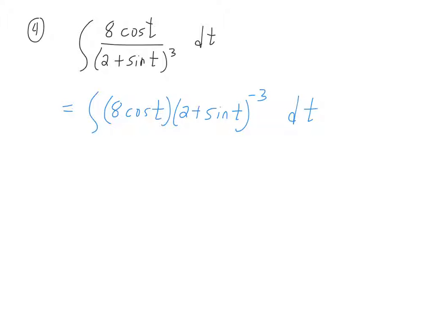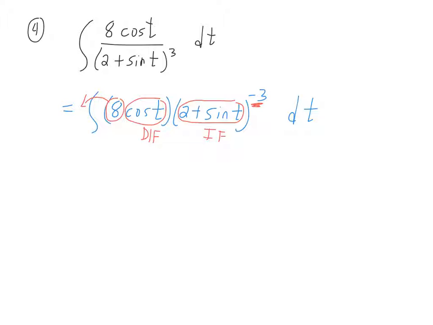Well, from here, it's a matter of saying, okay, where is the inner function and where is its derivative? Well, like we said before, the majority of the time, the inner function is going to be the base of that power that you see in the problem. So the derivative of 2 plus the sine of t is just going to be the cosine of t. Well, notice how we have this 8 here in front. Well, we can take this 8, since it's a constant, and we can just move it out front there. Okay? And so really this piece right here, just the cosine of t, that is our derivative of the inner function, right? Remember, the derivative of 2 is 0, derivative of sine is cosine.